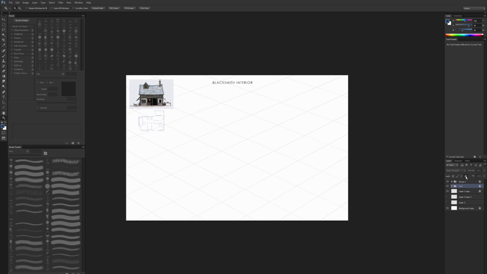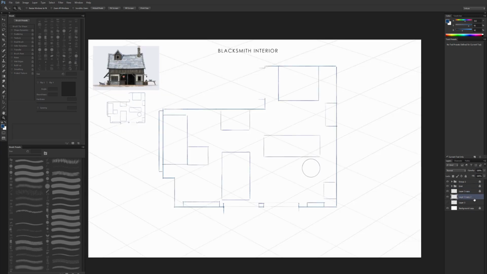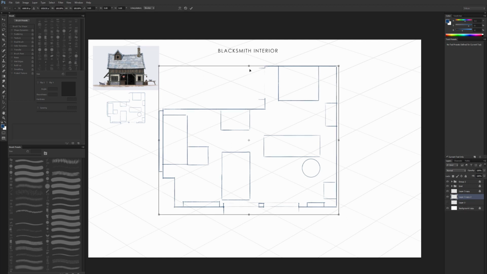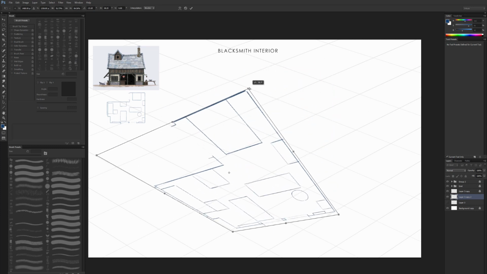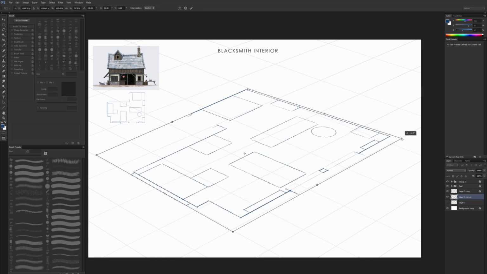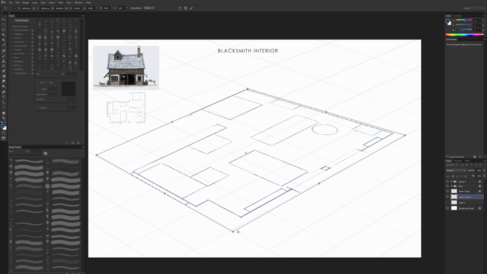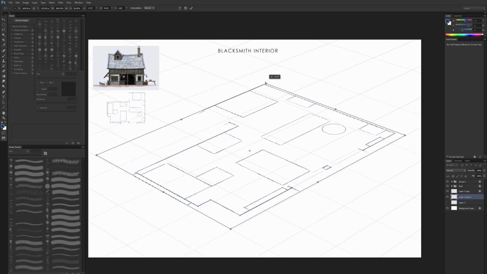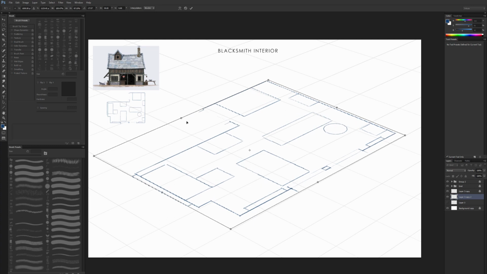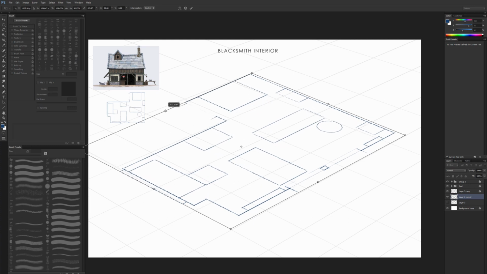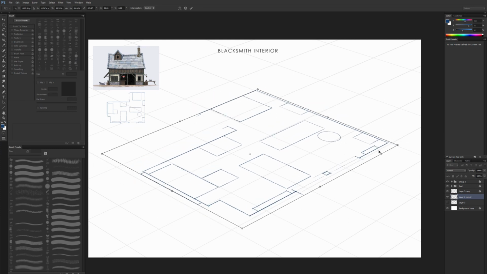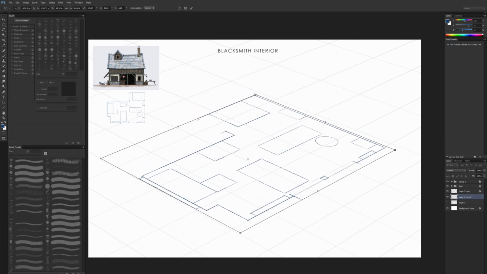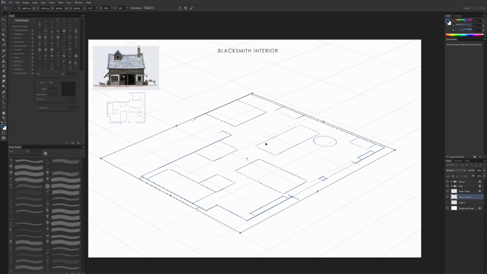Those of you that, you can definitely do your layout in a 3D program or Google SketchUp, any of those. That way you can already have a perspective grid from the get-go. I'm just showing you guys how to do this from the bottom up. Literally from the bottom layout. And we're going to draw everything up. And you can see just how useful this is. We're doing a perspective warp right now, holding control and grabbing those points. Gonna match it up into perspective, and I'm keeping in mind that I'm gonna have to draw these walls up, so I don't want it to be too close to the top edge per se.